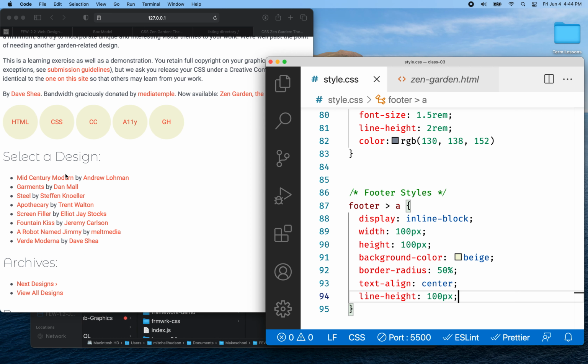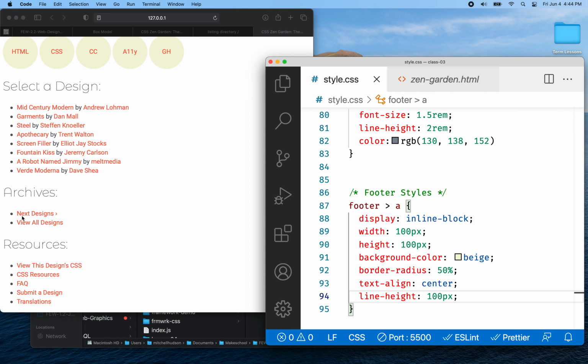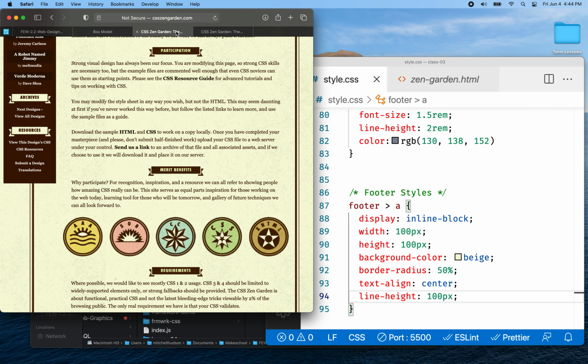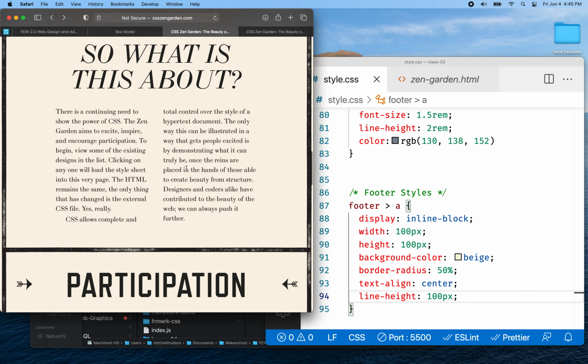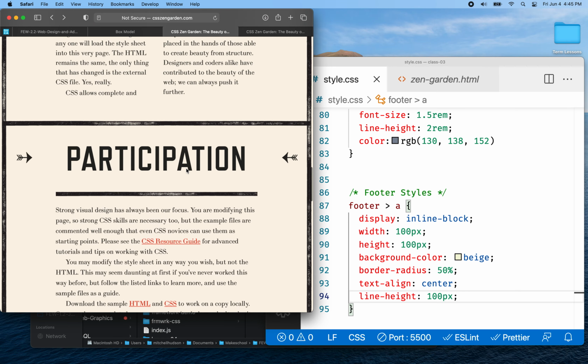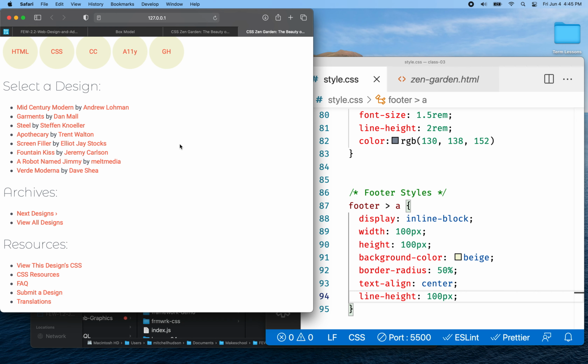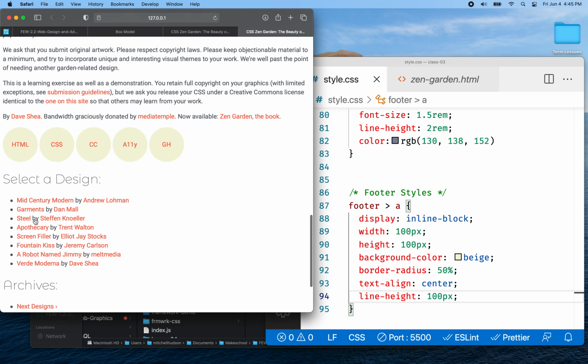So the challenge to you is to find some elements in the page that would be good as buttons. These 5 links right here would be good. The archives, actually next design and all designs would be good as buttons. If I go to the Zen Garden page, and I'm going to go back to this apothecary design, you'll notice that they kind of did that over here, right? The previous design and next design, they have this little picture in there as kind of a hand, but that's actually a button. So this is like the next and previous designs, right? That's how they handled it, right? So those would be good as buttons.